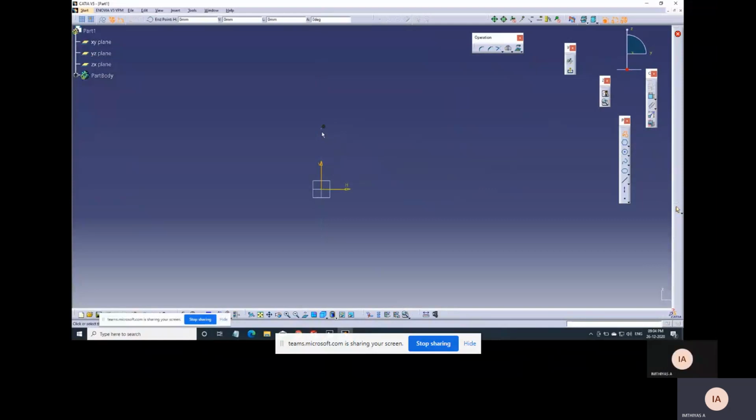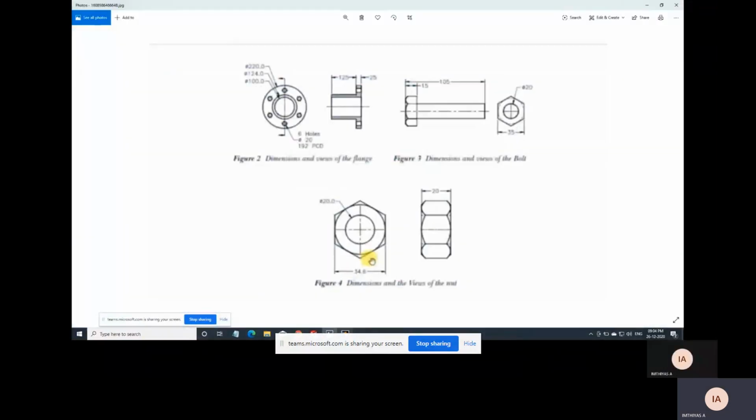We will start with the profile. A profile we will make, then using the constraint symbol we will give the dimensions as per the diagram. There are holes of dia 100, dia 124, dia 220.